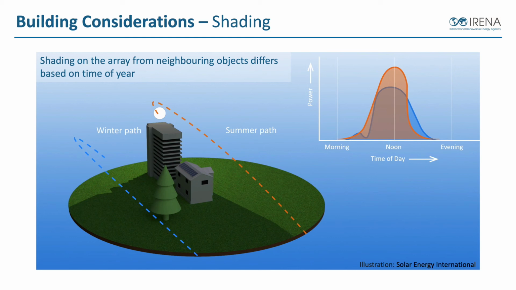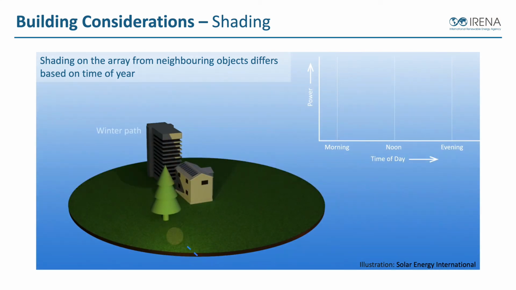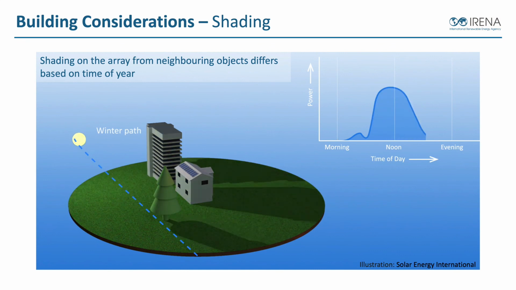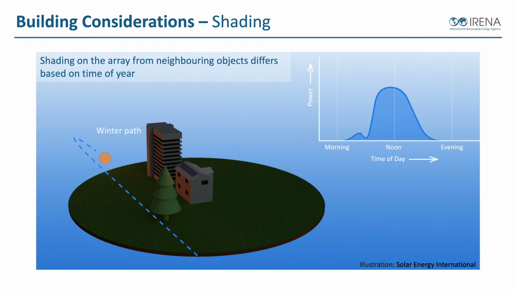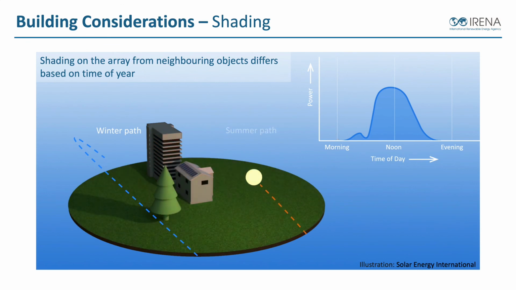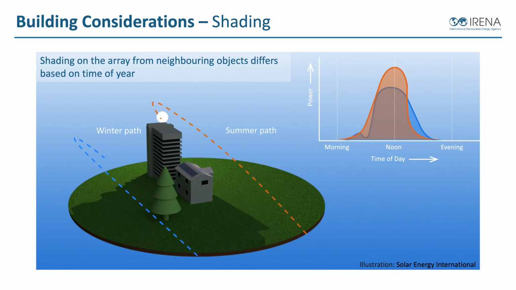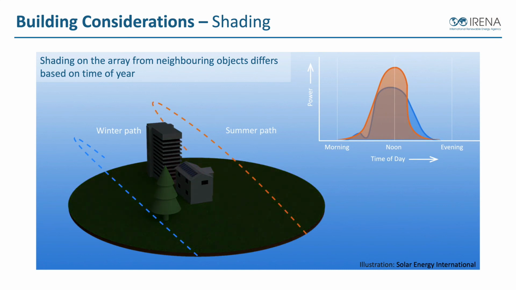So when we design a system, we want to take into account, are we going to lose 10% or 20% or 40% due to shadows? Should we put the array in a different location? Maybe, because the impact from those shadows might be too great. That's something a good solar contractor will assess for you and determine whether this is a good location for solar, or maybe instead of the rooftop, it needs to go on the ground or a car park or some other location. So we minimize the shadow impact as much as possible.